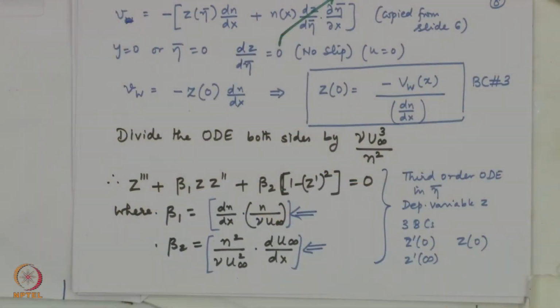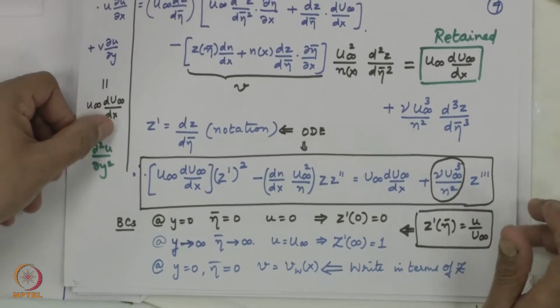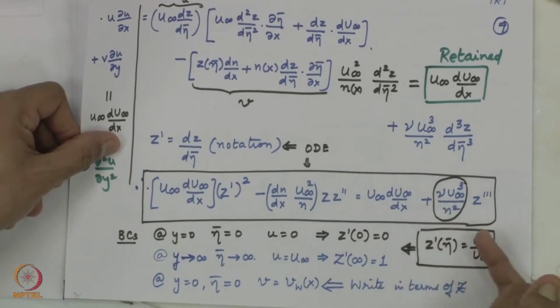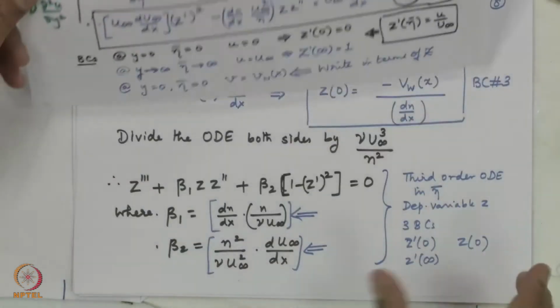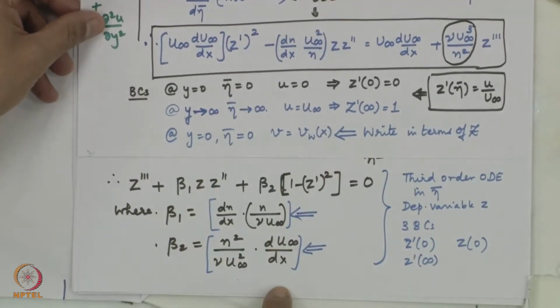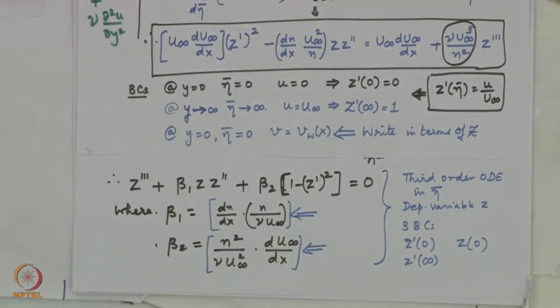In the last module, we came up with a third order differential equation, which looks like this, and we said this is obtained by manipulation of the equation that was derived in the previous module. This was the ODE which was derived, and if I just clean it up a little bit by dividing by this quantity on the right hand side throughout and grouping the terms, I get something like this. This transforms to this one, and the boundary conditions, which are these three given here, I have just written here.